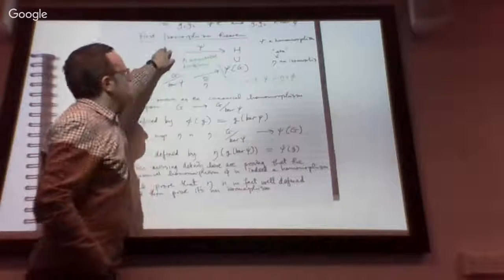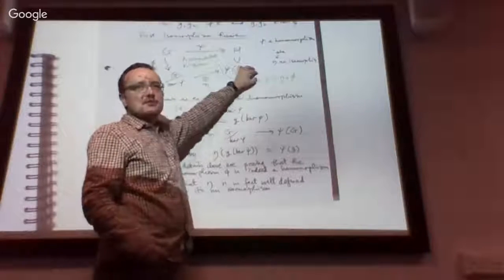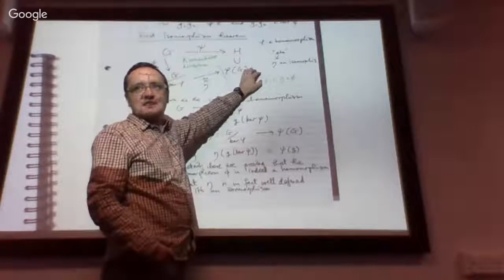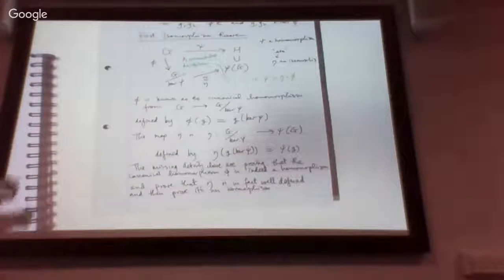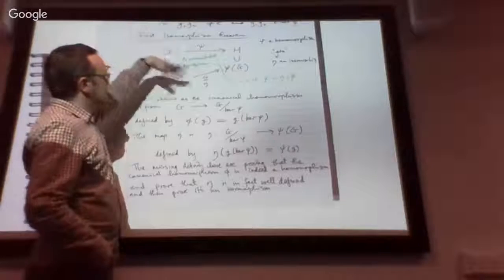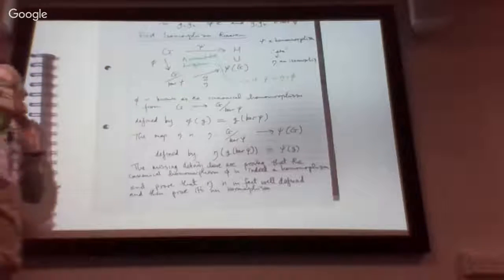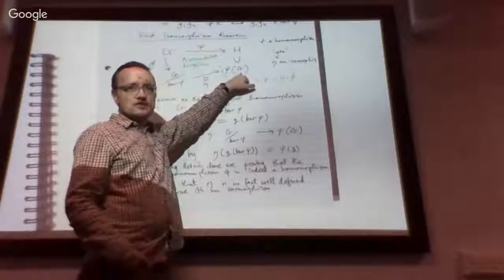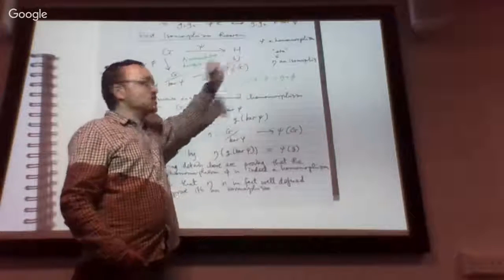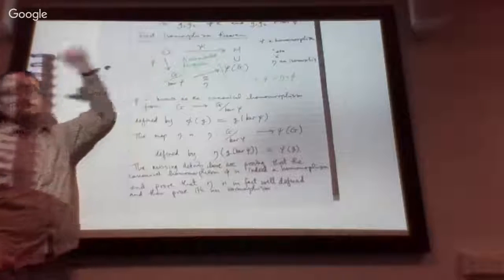Some of the distinct subgroups that are over here might have been collapsed on top of each other if you look at their images in psi of G. So what this first isomorphism theorem does is it gives you a way to exactly capture what the group structure is here in terms of stuff you can build out of G.